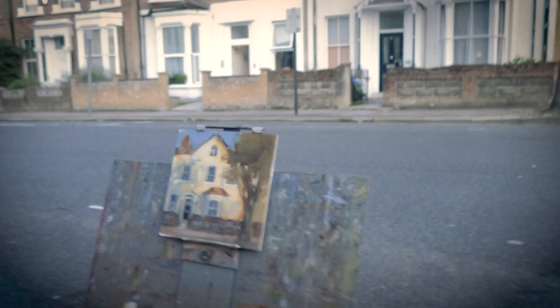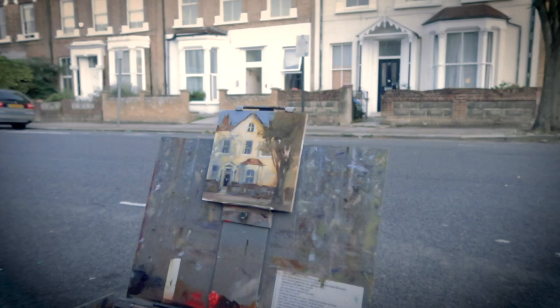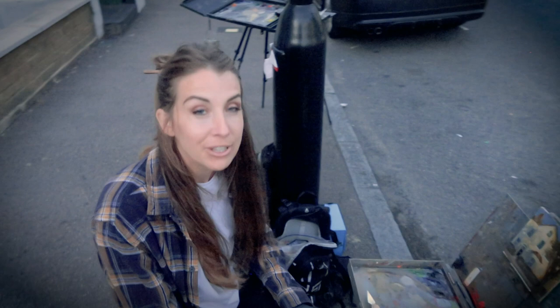So, what are you thinking? Okay. So, I think this is the time just to call it done. I mean, it's getting pretty dark, so you kind of can't do anything else to it. But, I mean, there was a point there where I just thought, okay, well, this is just going to get scrapped. Hopefully you'll come up with a good painting out of this, because it was so rushed.